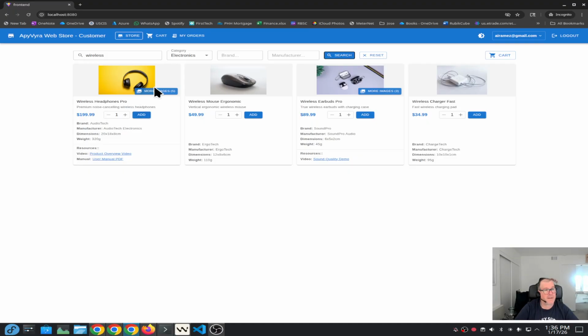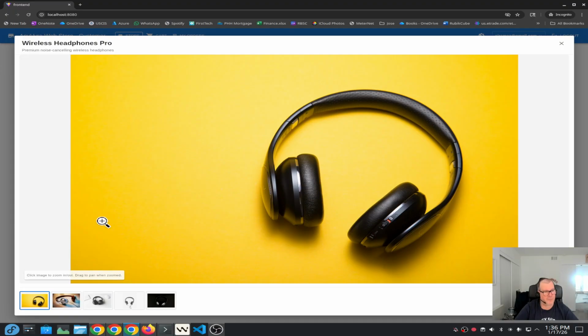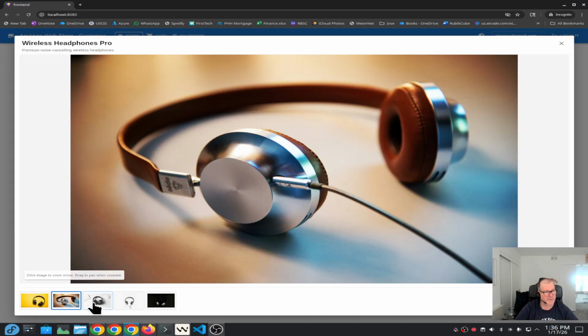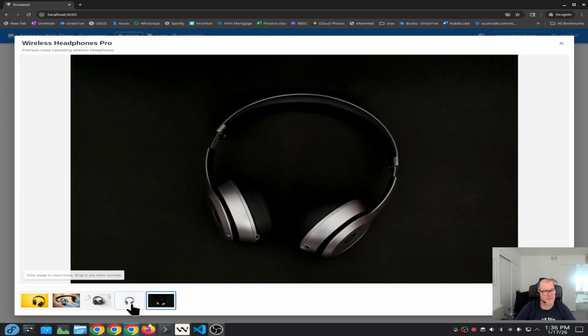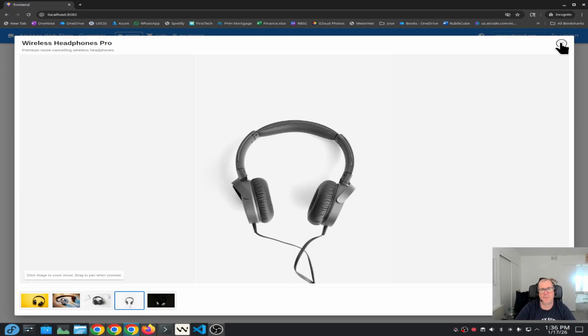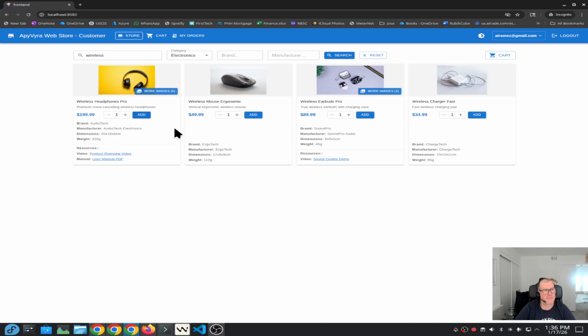And for example, this one is showing there are more images. We can click on it and we can see more details, like this thumbnail here. All those things have been translated from those files. So if we change to a different language, you're going to see it. And here we go. And then we can close, go back. We can add it to the cart.